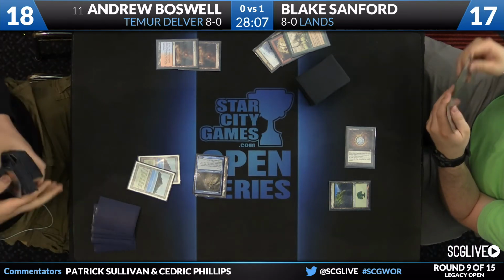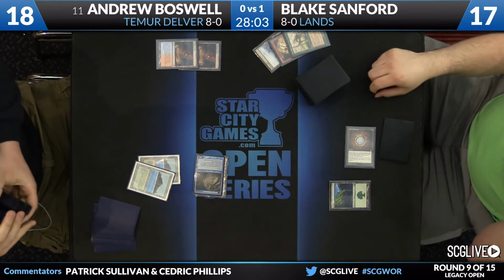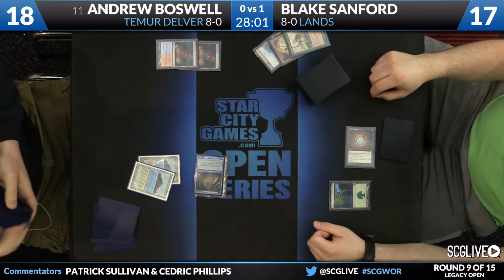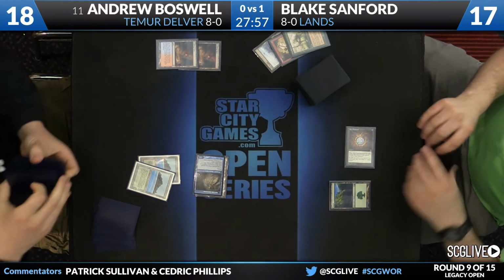Boswell is going to dig out a land here. He'll get himself a Tropical Island. We might have Tarmogoyf as a follow-up, and then Boswell's got a little clock going. He's got something brewing here. Tarmogoyfs can be a very fast clock against someone who's dredging a bunch.